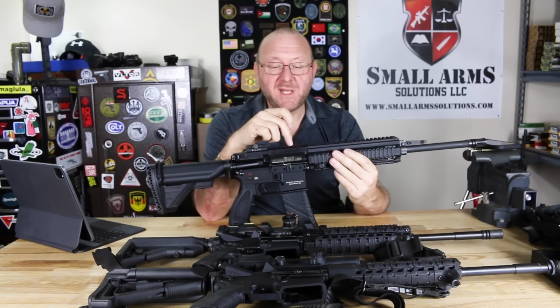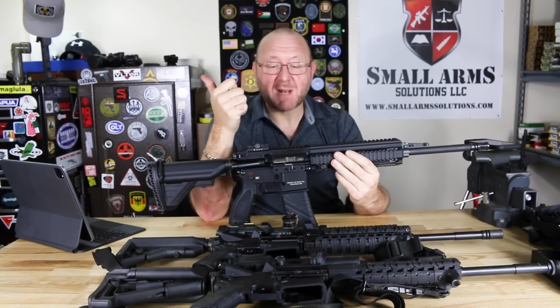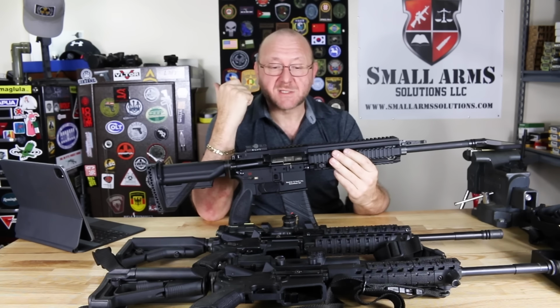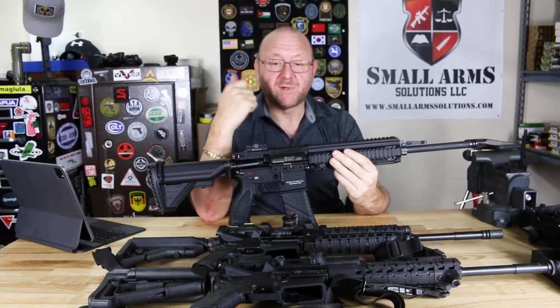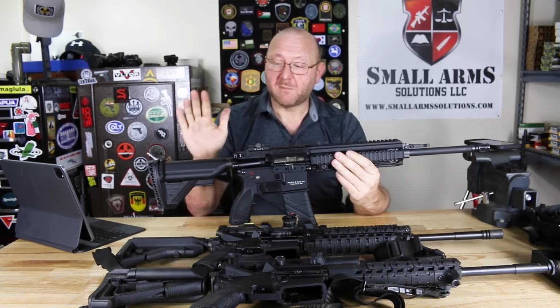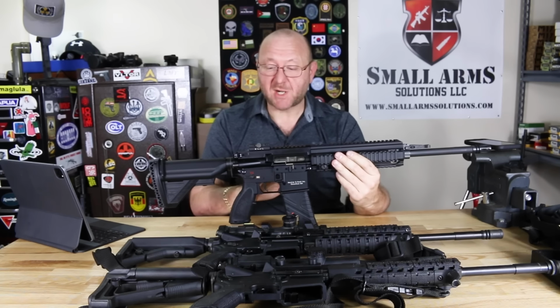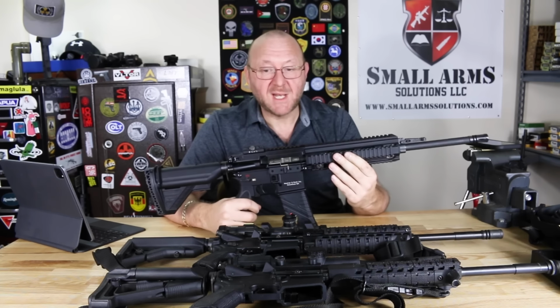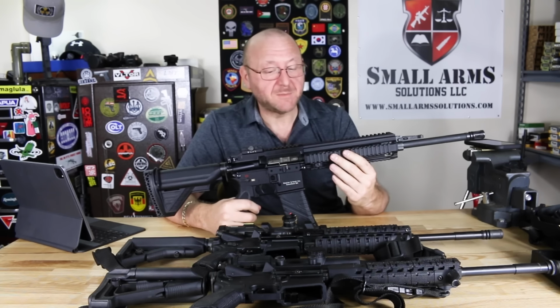If they need parts immediately, first off, HK has to be able to produce them and get them to you in a reasonable time. And second is the cost. Any part on here, a bolt for instance, is probably 3 to 4 times the cost of a standard mil-spec bolt. And the receiver extensions, a lot of the parts on here are not compatible with anything else out there. So we're going to be getting to that when we get into the other two rifles.